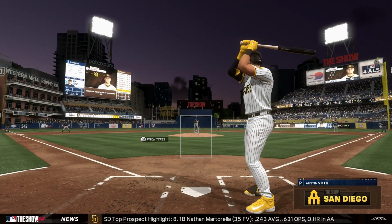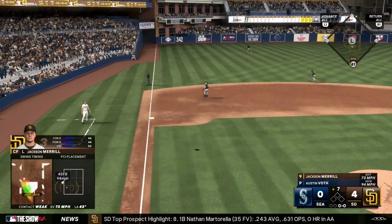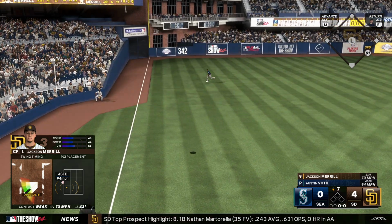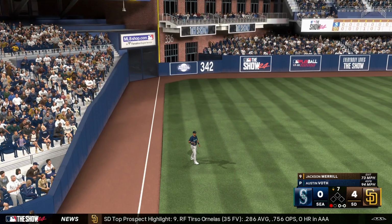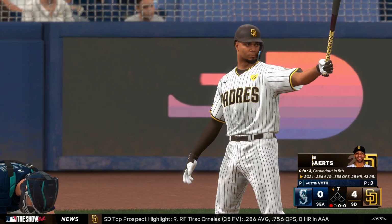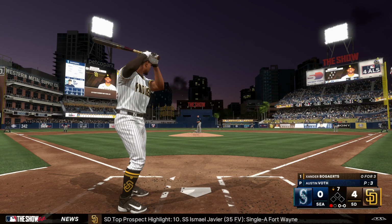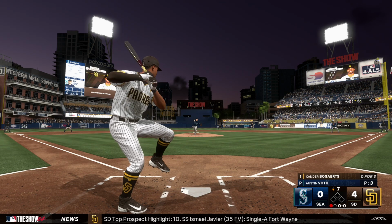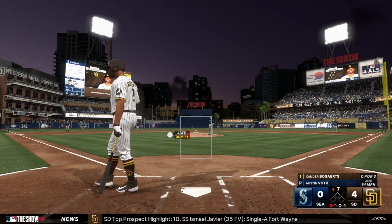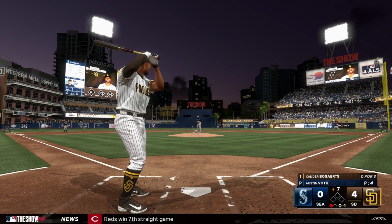For the seventh, here's the center fielder, Jackson Merrill. This one lifted in the air, left field. Trammell sizes this one up, makes the grab, one down. It's Xander Bogaerts now. And a good fastball to start him off. That's strike one. Both in his 6th season, 31 years old. He joined the team as a free agent.